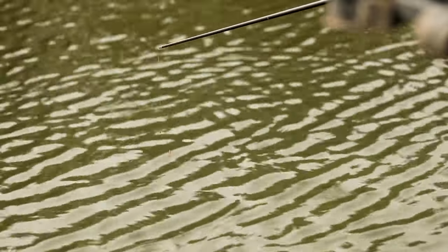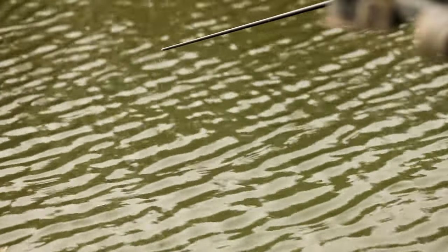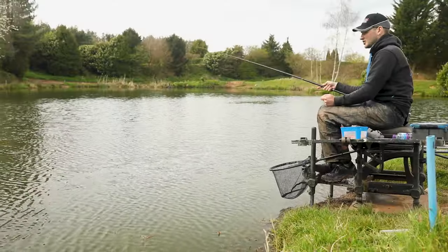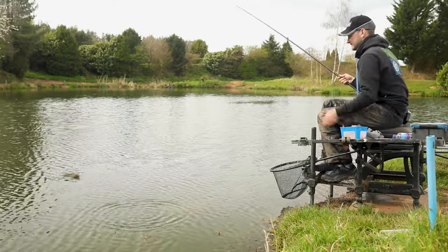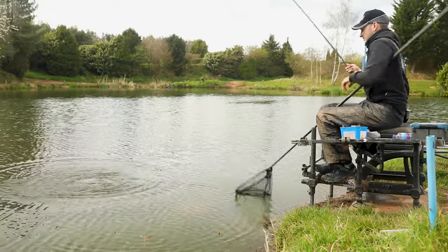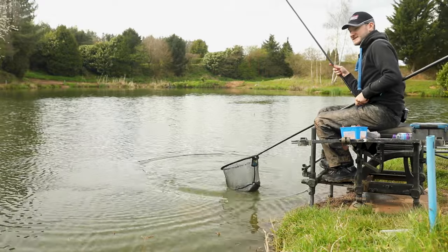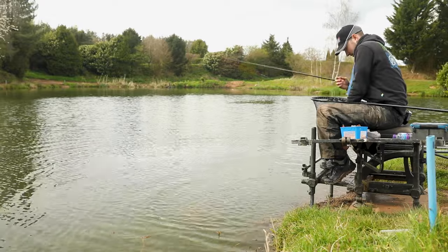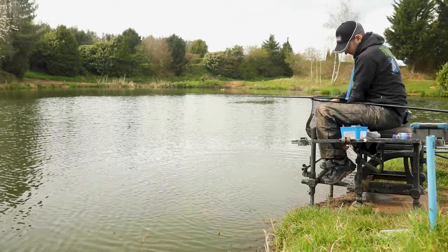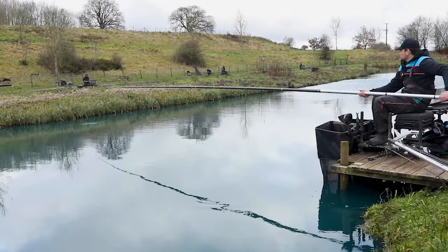I had a great spell — I caught a little skimmer or roach pretty much every put-in all day. Because it was the same depth on a top kit and two as a top kit and one, and I was catching so well, I thought why not fish a top kit and one so I could catch faster? I just fed a little nugget on a top kit and one, started loose feeding there, and caught really, really well. Beautiful massive big F1 — can't even hold him.